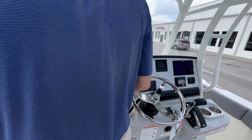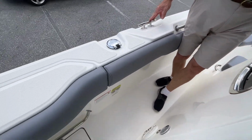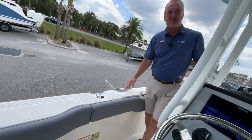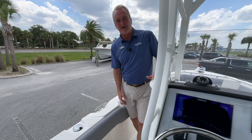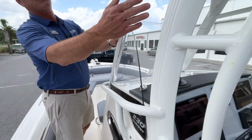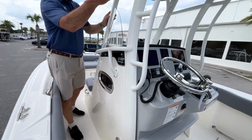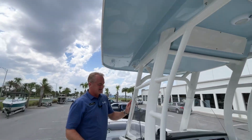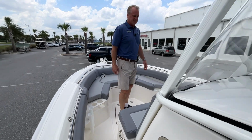Keep making our way forward. You see the size of these cleats that you have on this boat. This is just a 23 footer. This is comparable to what you see on a lot of our competitors, 27 and 29, maybe 30-foot boats. So they really overbuild everything on here. When you look at this T-top, I just want you to look at how this is formed right to the fiberglass. The fit and finish work on Boston Whaler is fantastic. It's just hard to match anything out there with the fit and finish that Boston Whaler has.